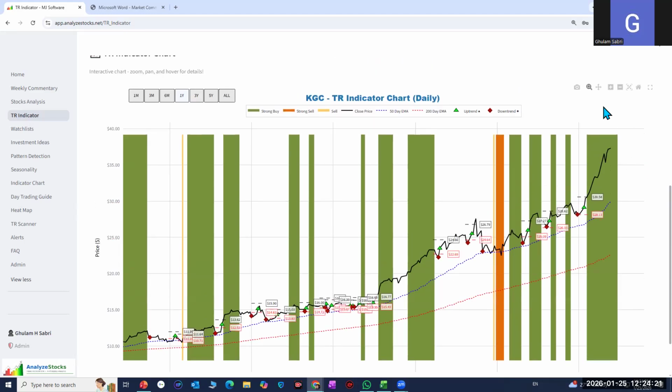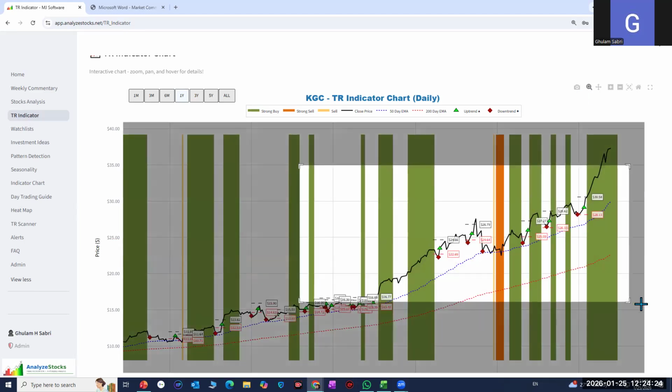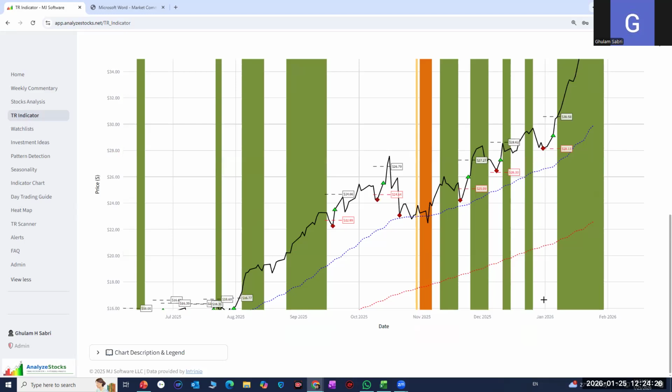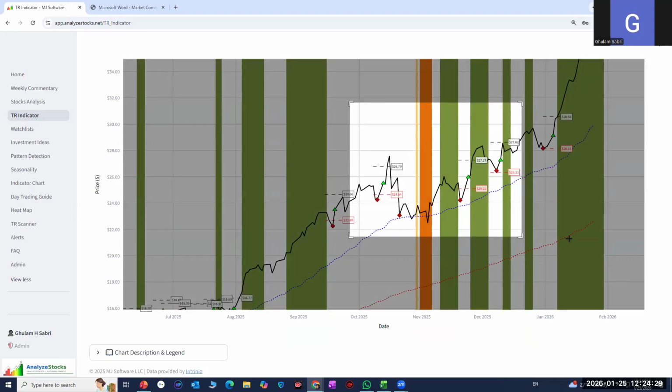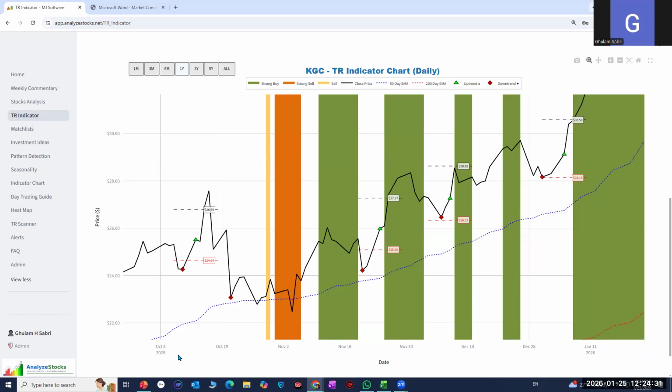Okay, so we can zoom into this. We select an area, and this is January 19th. So our strategy is, there are different stages of the TR indicator. This is the first stage, a small green triangle. It tells you that this is a neutral area. It tells you the trend is trying to establish itself. Then a light green zone normally appears, which is normally very thin, which is taken over by the strong green zone if the stock is very strong.